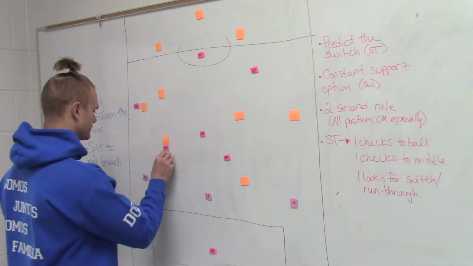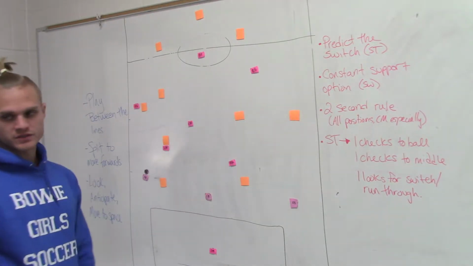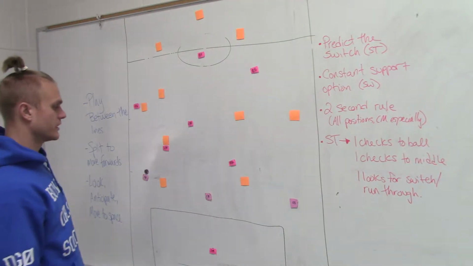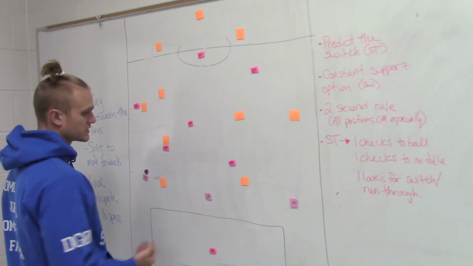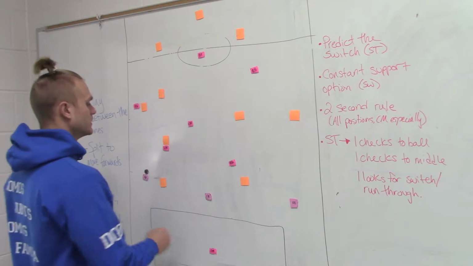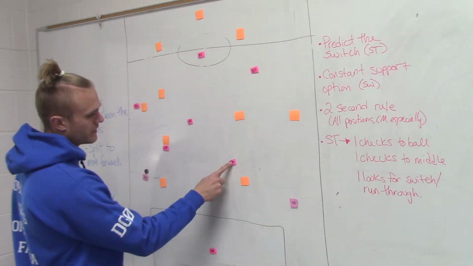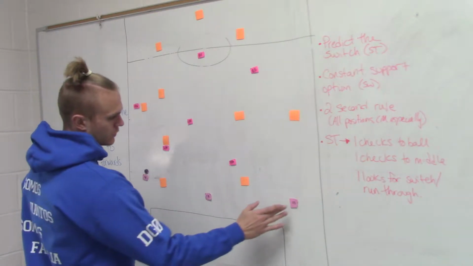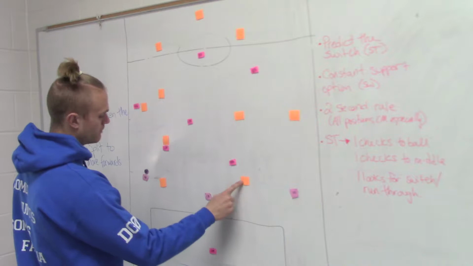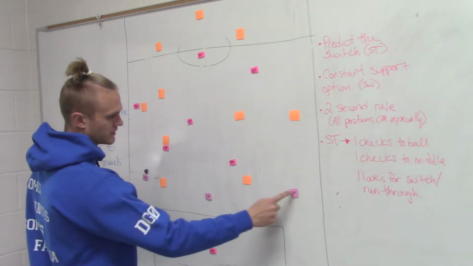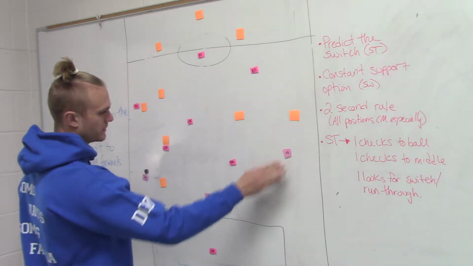That being said, it also allows us to start predicting where the ball is going to go so that we can begin our movements into space before the ball gets to where it actually is going to be. So what that means is, if we know that our center mid and our right mid are going to be here, we can drop down a little bit over here, or we can drop up, because remember, if their man is in between the ball and us, we are not going to get the ball. So we can either drop down into space, or we can drop up into space.